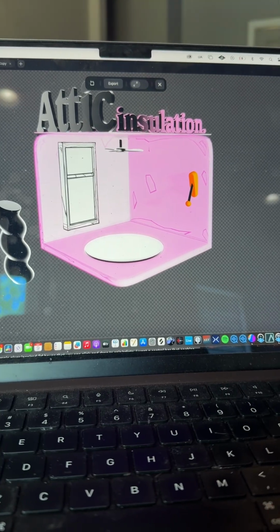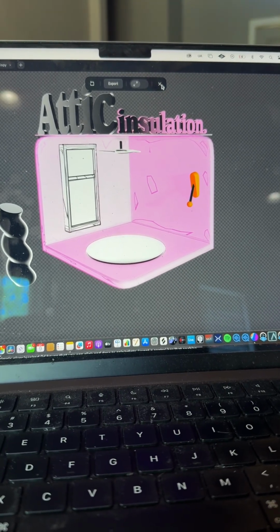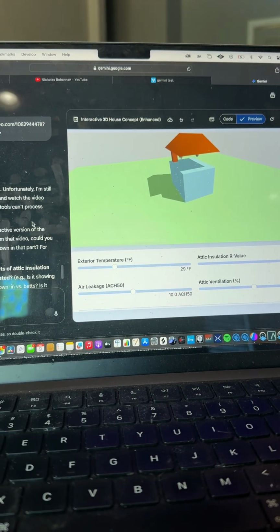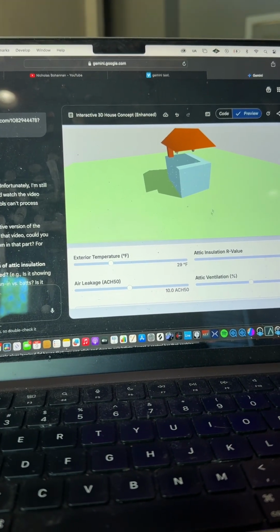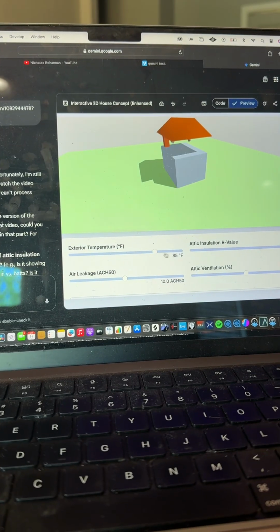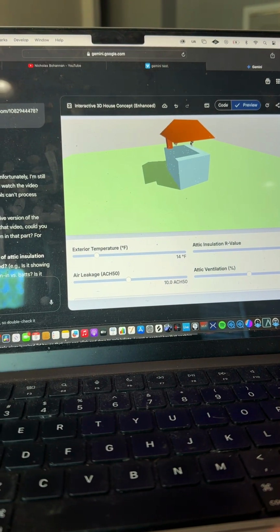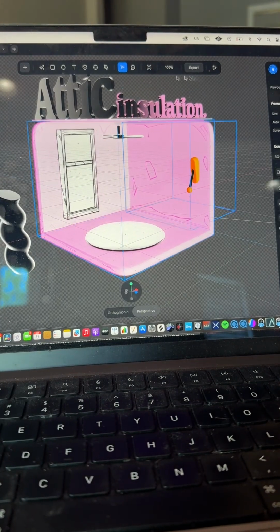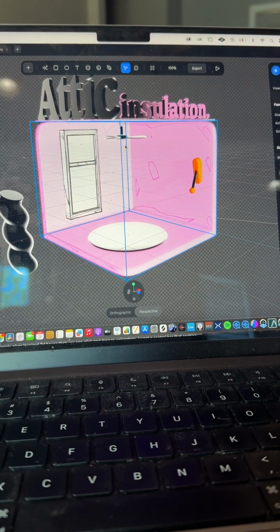I want to implement this with what Google Gemini has made for me, where we can simulate the exterior temperatures. I don't want it to look like this. I want it to look like this.